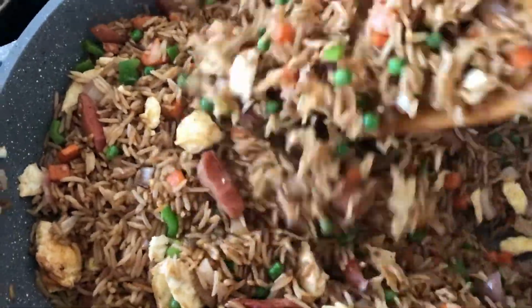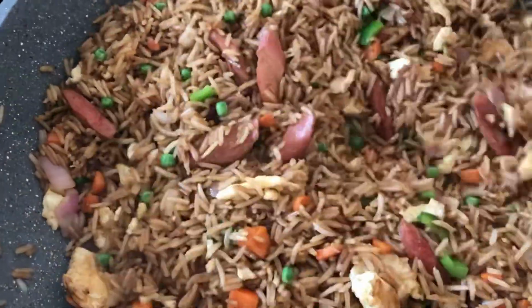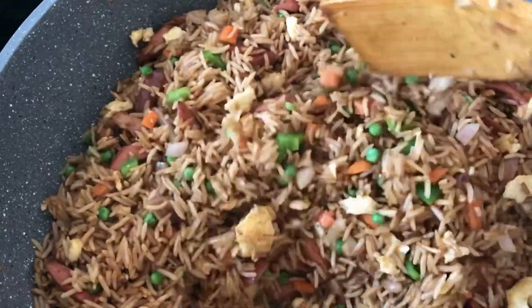Before I forget, guys, I use basmati rice for this fried rice recipe. I think the best rice for fried rice is basmati rice, no cap. But do you boo, you can use any rice of your choice.